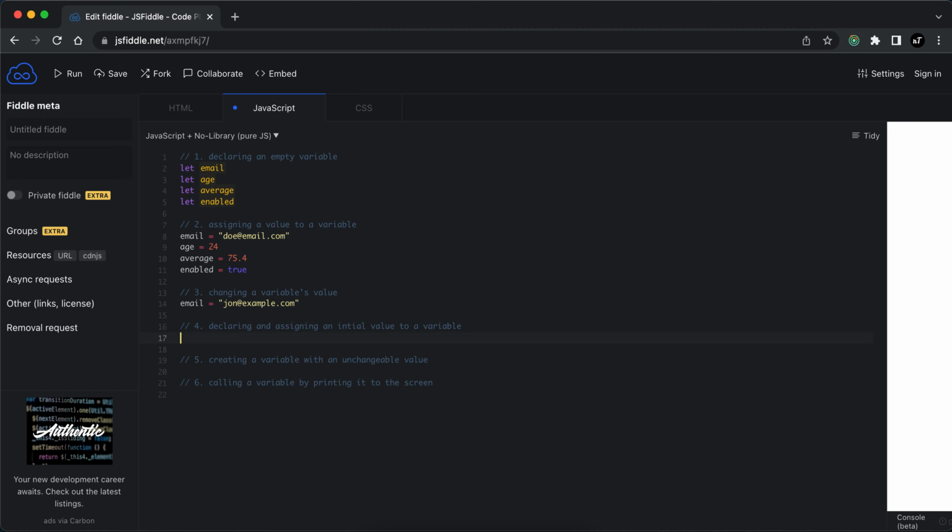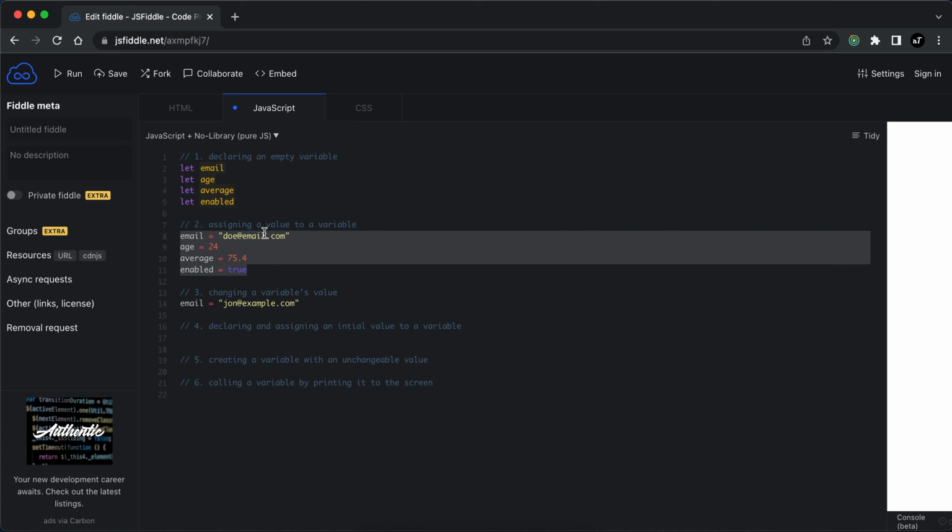Okay, now let's look at how we can declare and assign a value to a variable in one line of code. So in the previous example, we did this in two steps. The first thing we did was declare an empty variable, and then in the second step, we assigned a value to the variable.